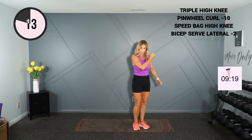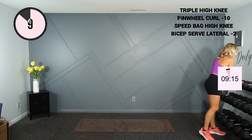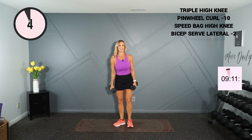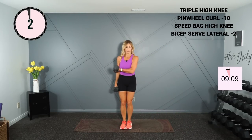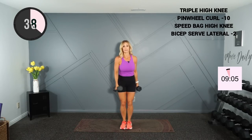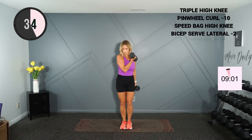Okay, into pinwheel curls. You can go a little bit heavier, maybe eights, fives, maybe even tens, somewhere in that range. Double tens, shoulders back, cross in front of the body, and alternate. So we lift, flex your bicep at the top, squeeze, good, and squeeze.